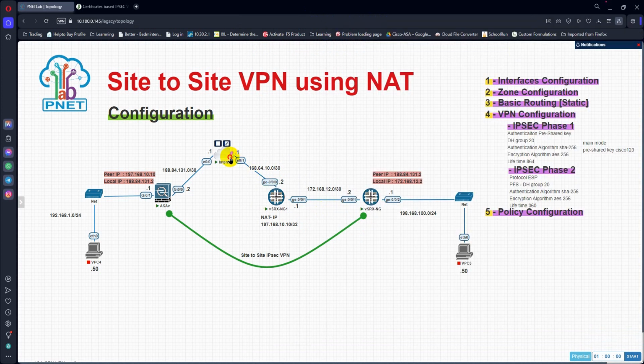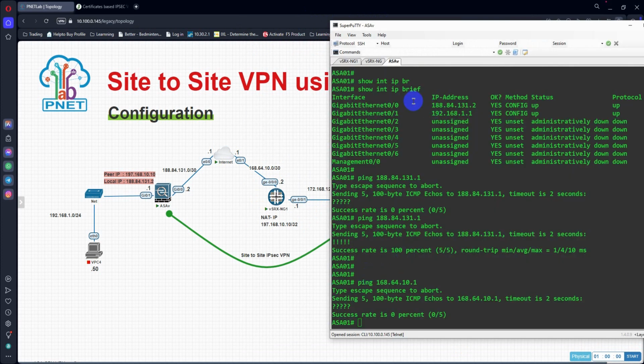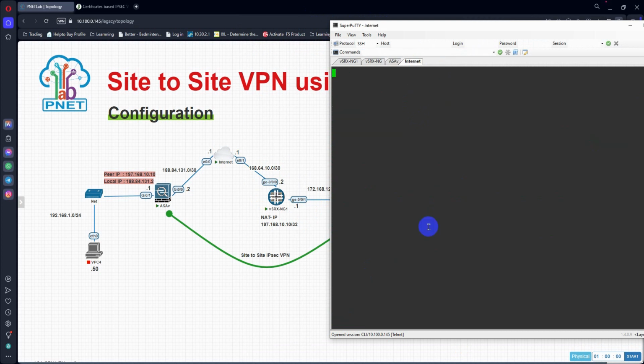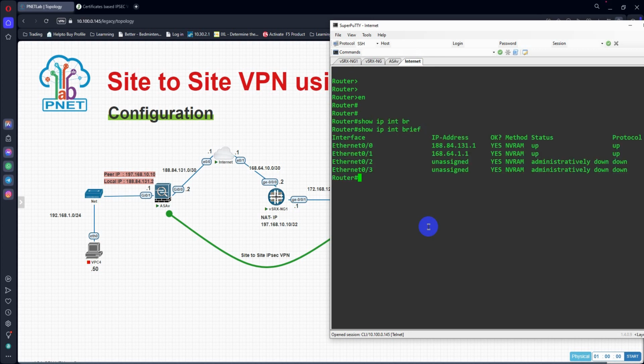Let's go to our router and check if that is configured. So this is our ISP router. Enable, show IP interface brief. Right, so yep, it's configured incorrectly.